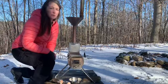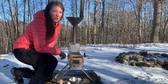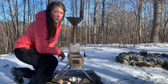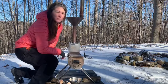Time to get the stove lit and do some cooking. Ideally, this would be inside of our hot tent, but today we're just going to do a demonstration outside. We're going to start out by doing a boil time on the 3-liter water tank. We'll get the stove going really good, set the water tank on, see how long it takes to come to a boil.